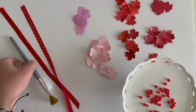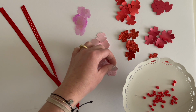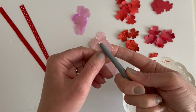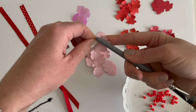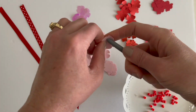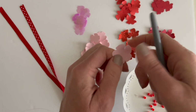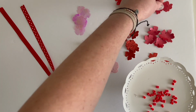Oh, actually, I forgot to twirl the flowers first. I've already got a bunch of them done, but the way that you do this is you just take a flat flower, and any kind of tool will work, a pencil, there are specialty tools for this too. You just put your finger on the back and apply pressure between your finger and whatever round item you have, and then twirl it. See how you just do that motion, and you can do individual petals if you want. At the end, we're going to scrunch it, so it doesn't have to be perfect when you're doing this part. It just gives them a little bit of dimension so that they're not flat and they look like real flowers. So that's some pink ones.